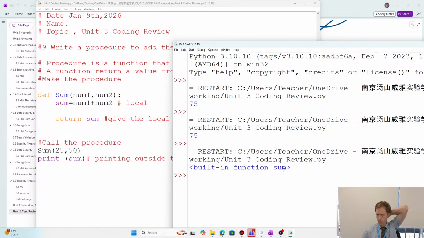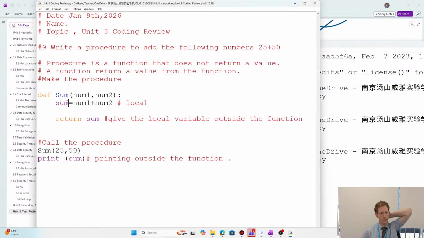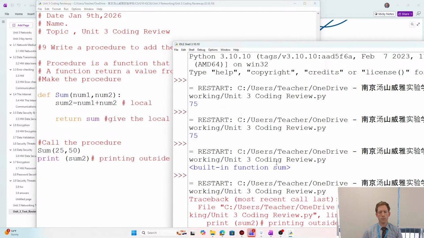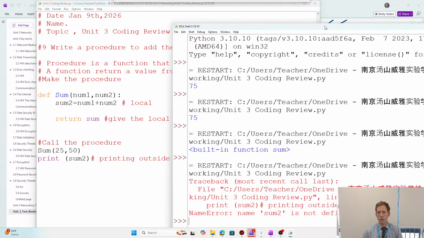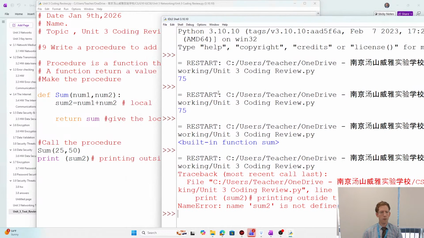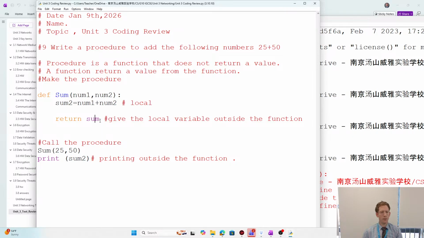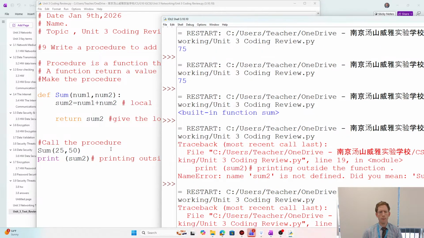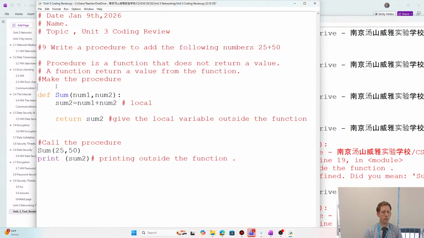It said built-in function, I think we need to give it a different name. Let me go sum2. I'm going to call it sum2. Let's see. Okay. Oh, I need to return sum2. Okay. Let's see this right here. And we need to also declare it out here, otherwise it doesn't know what it is.